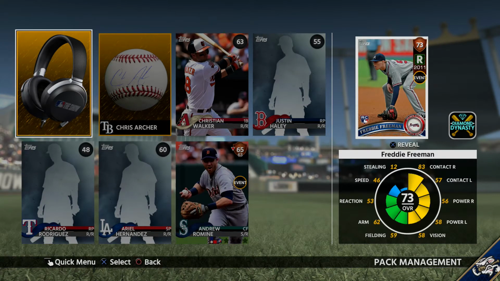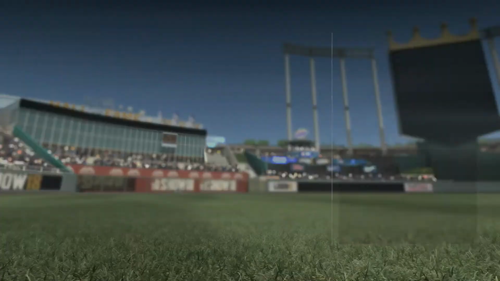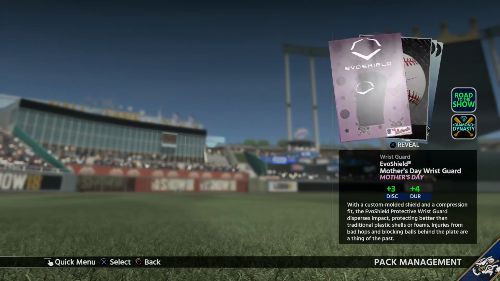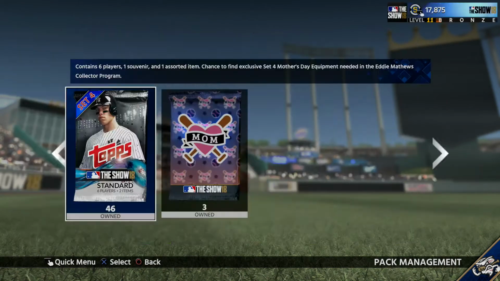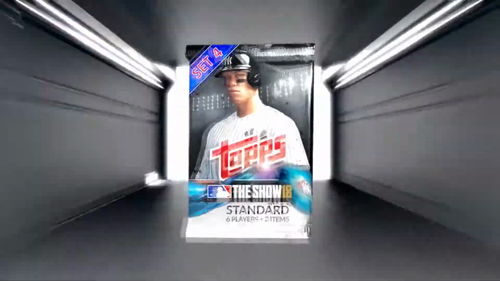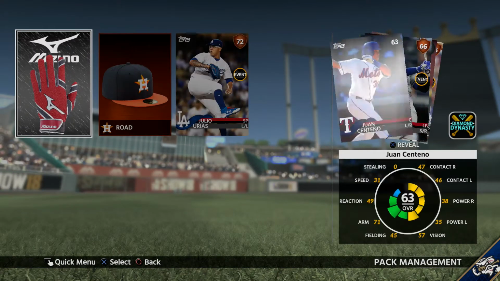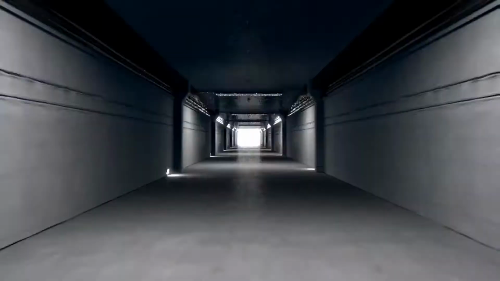So we're gonna be opening up packs. I got a Freddie Freeman rookie card. I already got that one. Nice pickup though. Oh, this is one of the Mother's Day gifts I was talking about. I already got this one. Let's open up more packs. Yeah, this is gonna take a while. Oh, I got a new glove. Didn't get that one before. Nothing too special in that pack.